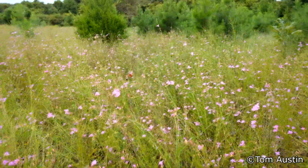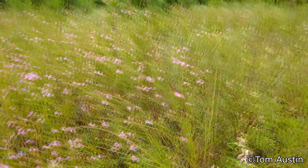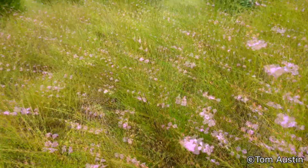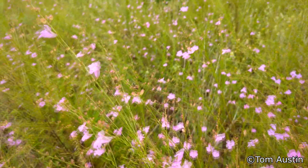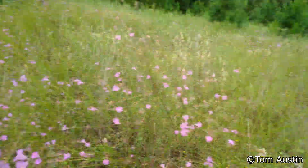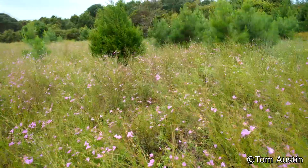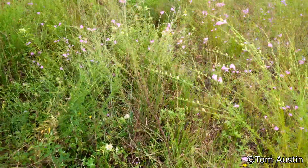And I think I saw some adults flying around over here, but their caterpillars are just thick as rats in this meadow right now. I mean, it doesn't matter where you look. There they are. These little pointy brown things. And look at this sweat bee right here, enjoying them as well. And oh, here's a nice juicy caterpillar down in there. But back over in that thicket, that little pocket of them down yonder, they are everywhere. And I'm having a bit of a crisis walking through this stuff because I'm knocking caterpillars off, I know it.